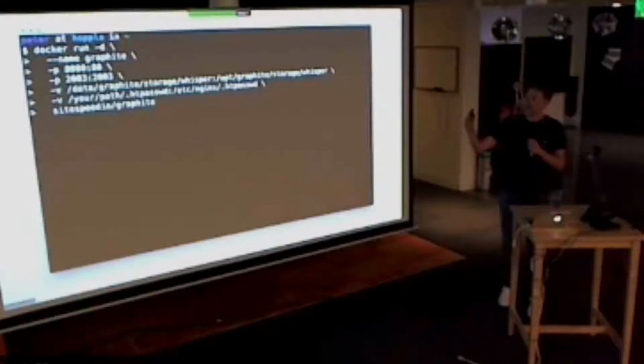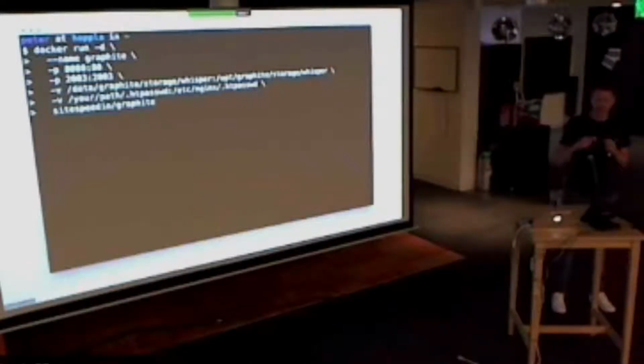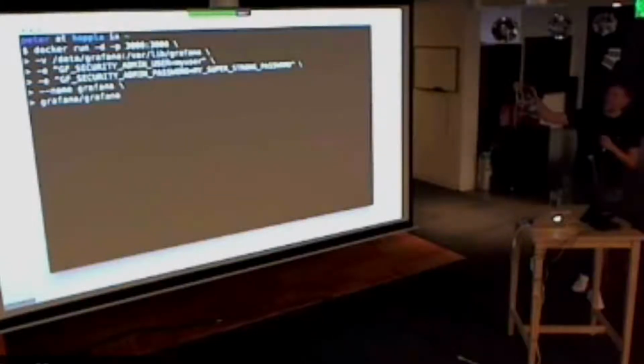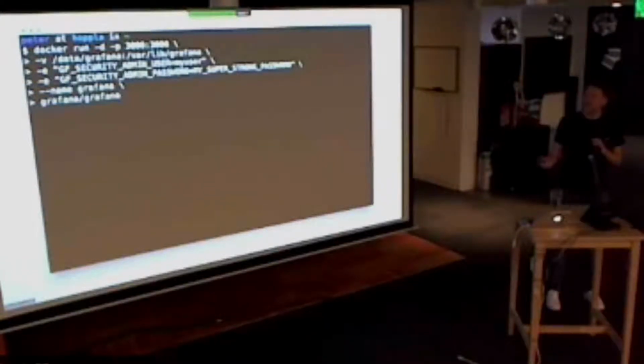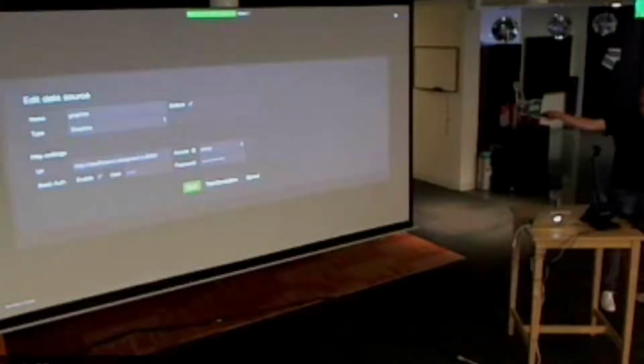So you have the volumes, and you have the P, where you can map the port between your server and your container, so you can actually reach the container. So that's what you need to know, actually. You start Graphite, you start Grafana, and then you can fire away a lot of different configurations. You can set a password and whatever you want for Grafana, but it's quite easy. And when you have Graphite, where you store the metrics, and Grafana up and running, you can access Grafana, and using the web GUI, you can configure it to reach Graphite and pick up the data.